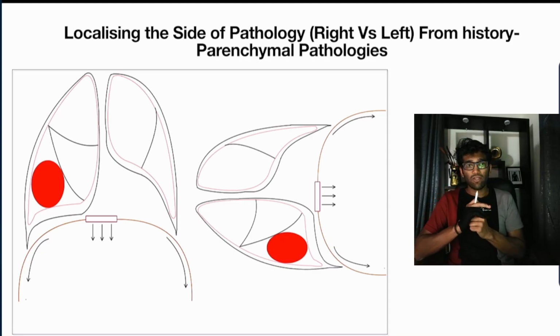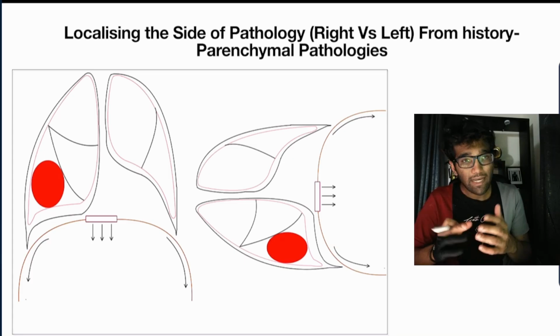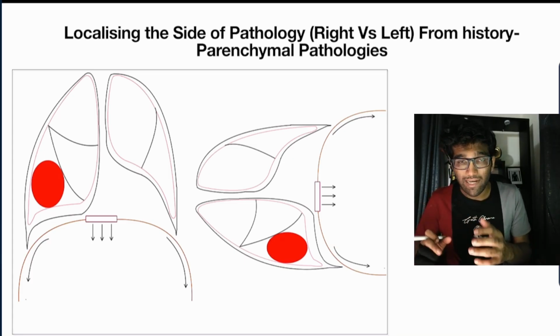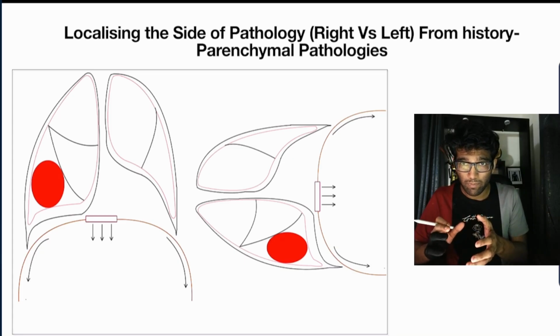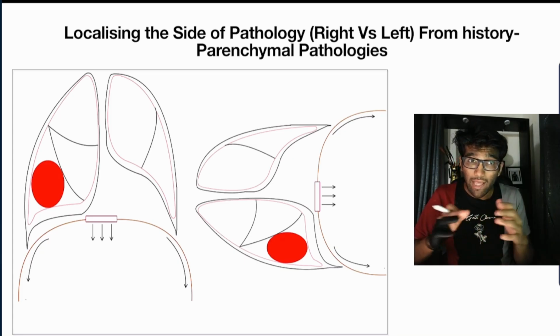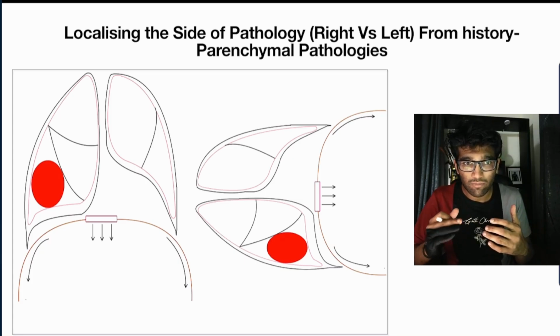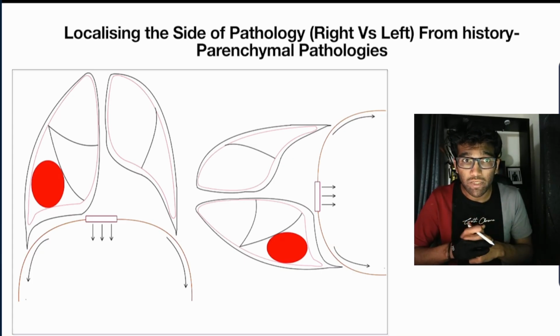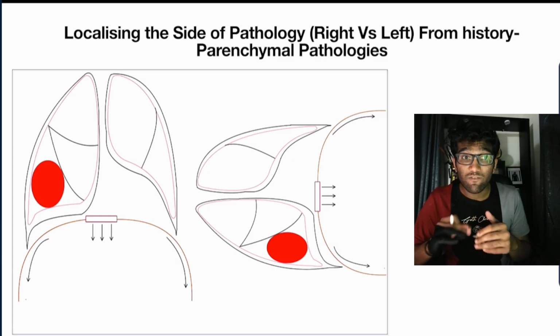Now with parenchymal pathology, things are a little different. Okay, so there's a right-sided parenchymal pathology in this case. When the patient lies down to the right side, what happens is the right lung gets more blood flow than the left lung, and in the lung that is pathological, gas exchange is not happening or is happening at a decreased rate. So you're increasing blood flow to that area of the lung that has got poor ventilation. That is, it is not being able to exchange gas effectively. Okay, exchange oxygen, carbon dioxide effectively. So that results in a ventilation perfusion mismatch. Okay, and a worsening of the symptoms.